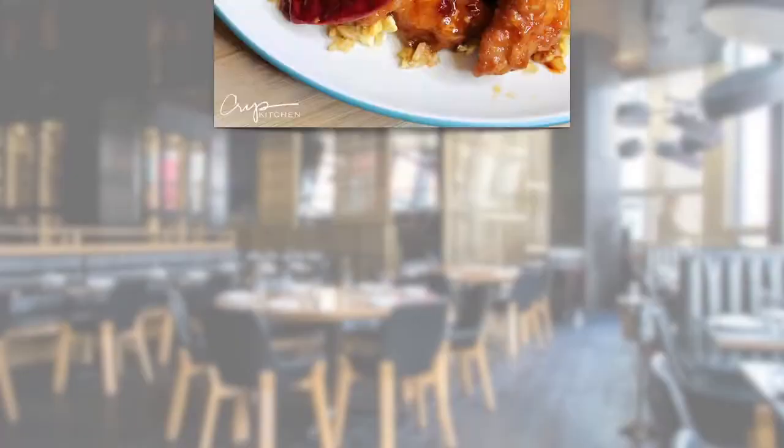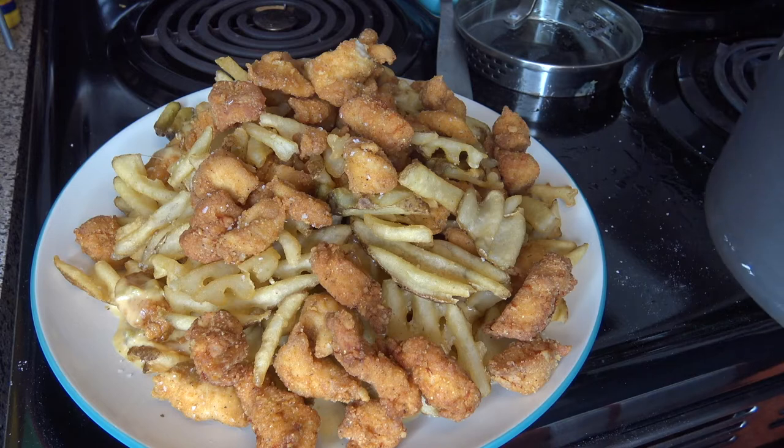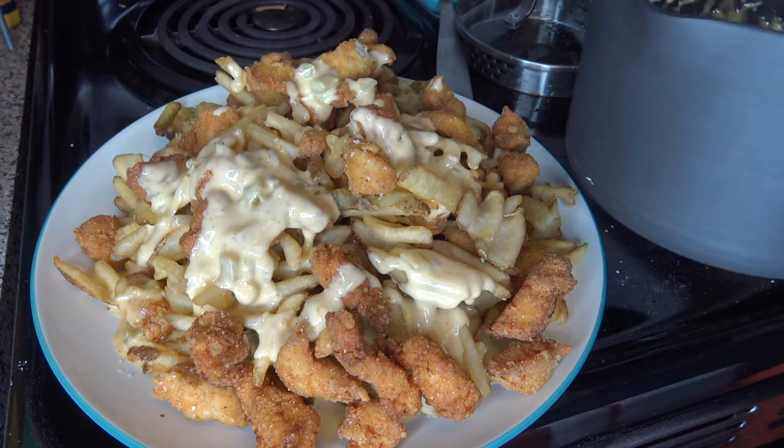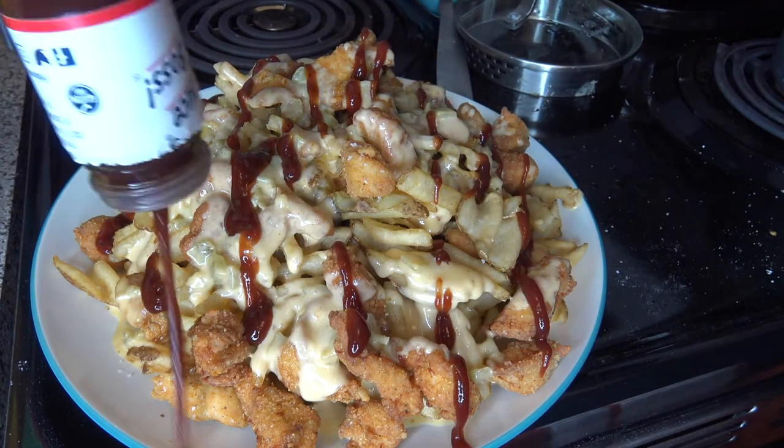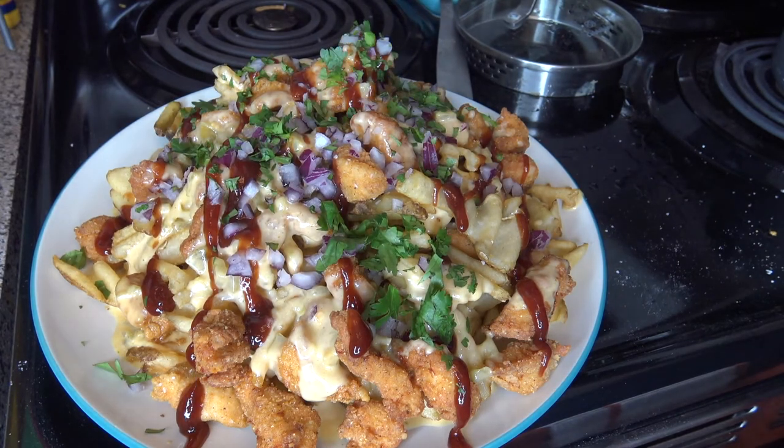Hey y'all! I'm Kris Vaughn and today in Kris Kitchen we are cooking up the first of a series I'm calling Restaurant Remakes, which basically will feature my version of some restaurant faves and classics. First up we have Frachos — yes, you heard that correctly. Frachos is basically a beautiful marriage of french fries and nachos. This meal is perfect for football season, and my family is football fanatic. This dish consists of beautiful crispy waffle fries layered with ooey gooey queso, topped with crispy golden chicken, drizzled with smoky sweet barbecue sauce, and garnished with red onions and cilantro — making it a country fried Tex-Mex feast. So let's head into the kitchen and get this dish going.